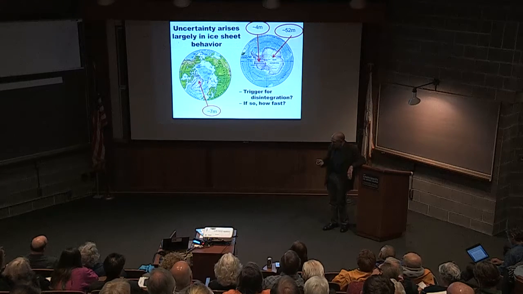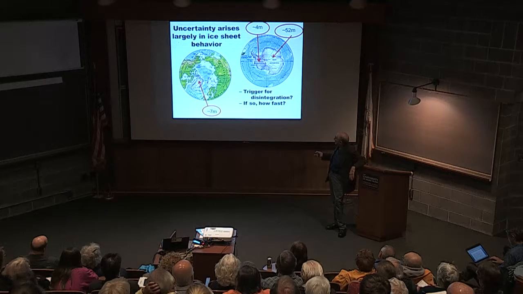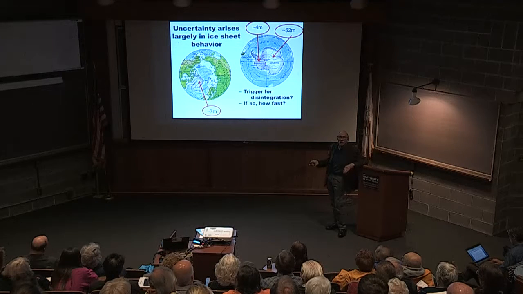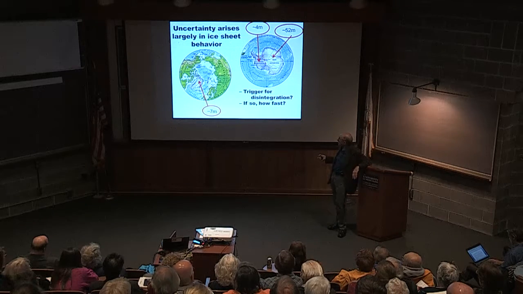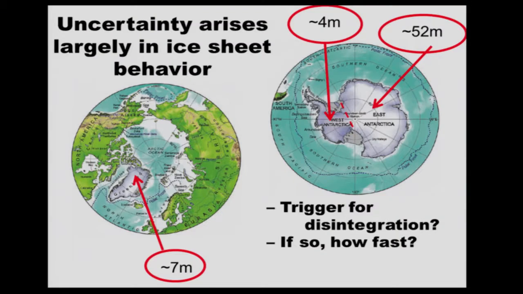So what is the difficulty in making good estimates here? Well, it's, again, that we have a difficulty creating good computer models of the ice sheets. Greenland contains enough ice so that if it all melted, we get 7 meters of sea level rise, around 23 feet. Luckily, that's a slow process. It's melting slowly. It's going to contribute several tens of centimeters, maybe something on the order of 1 foot or so this century.